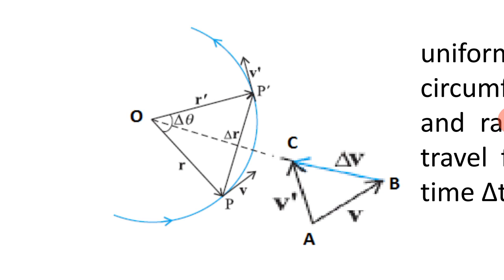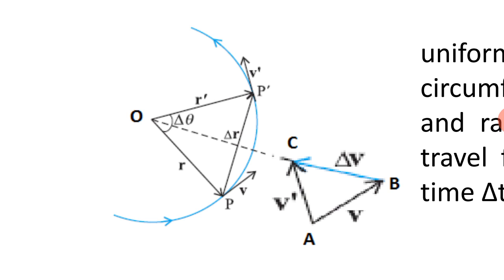But remember, it is uniform circular motion, which means the magnitude of v and the magnitude of v dash are the same. Let us say that the magnitude is v. But v is not equal to v dash because of direction. Only the values are the same but not the directions. So two velocities are said to be the same only when having both the same magnitude and the same direction. So generally we can say they are equal vectors. But here v and v dash are not equal vectors because of the direction.